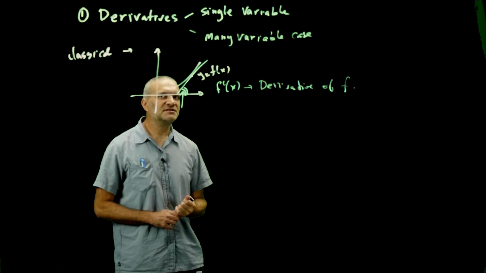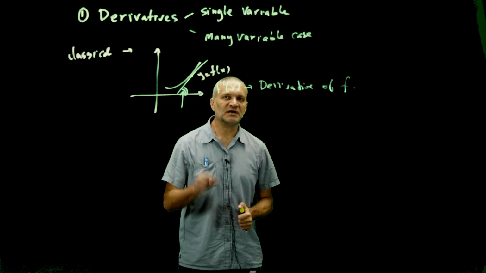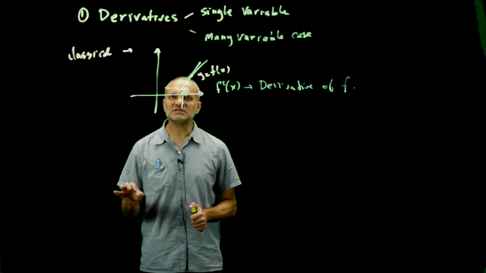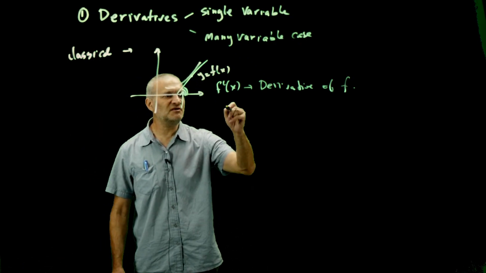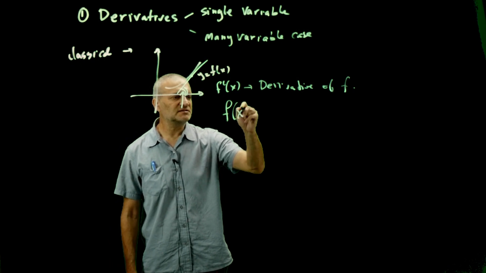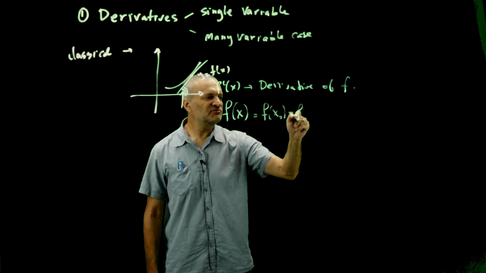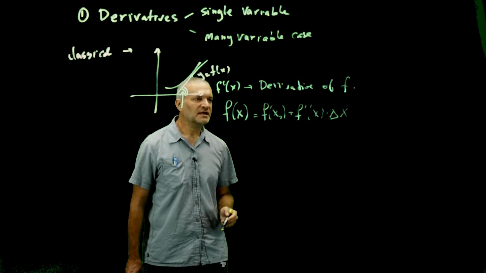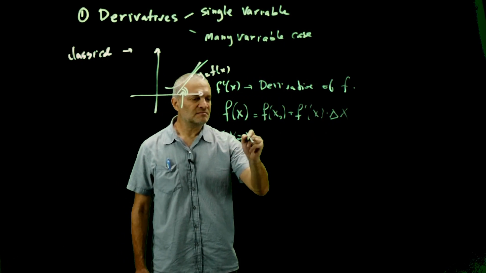But the more important thing for me is that you can understand that this is actually a great calculating device. Okay, and it's heavily utilized by traders that are sitting on the desk. Why is that? Because you have the key formula that f of x equals f of x0 plus f prime of x times delta x. Now what is delta x? Delta x is x minus x0.